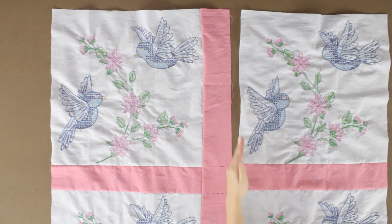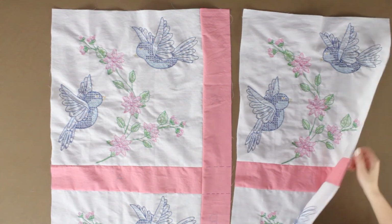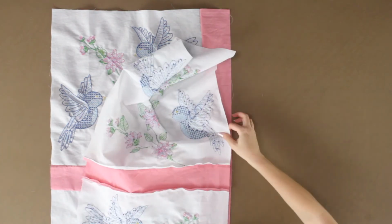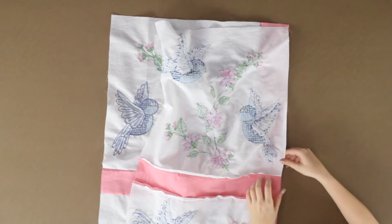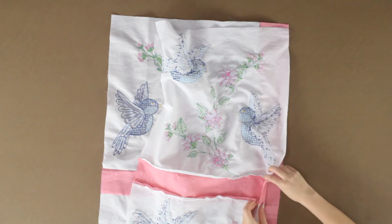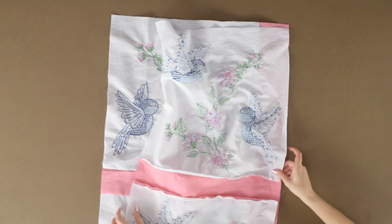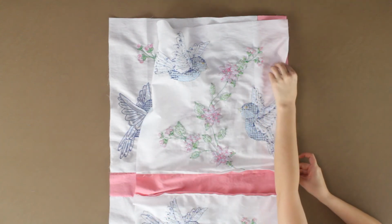So this edge is going to line up with this raw edge, and this kind of gives me something to line up here. So I can match this line with this seam line and this line with this seam line. So I'm going to go ahead, flip this over so these two raw edges come together. And what I like to do is I'll pin the top and the bottom first, and then the next section I'll pin is going to be this seam line with this line here, and the same thing wherever I have a line. That way I can make sure those are definitely going to line up, and then I just pin everything in between in order to ease it together.